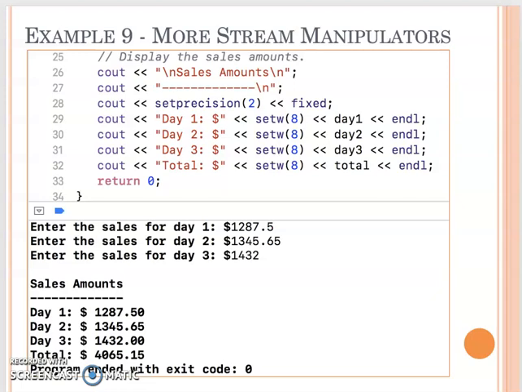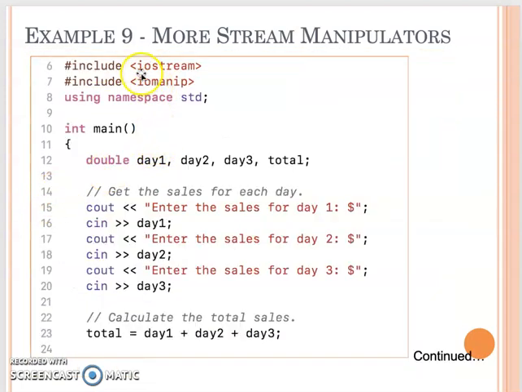So that's the whole program again. This whole program is actually the same thing, you include iostream, iomanip. So we have the day 1, day 2, day 3 sales, and we have total sales. Because the sales can have the cents, that will be a double number. So earlier you see the sample output, that's because we ask the user, please enter the sales for day 1. So you read from user input, you have 3 sample outputs. Then after you have your day 1, day 2, day 3 sales, we have the total equal to day 1 plus day 2 plus day 3.